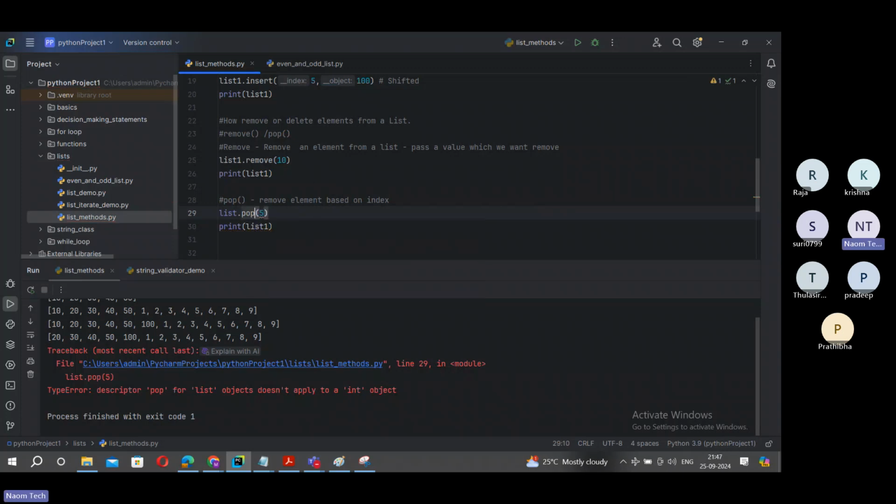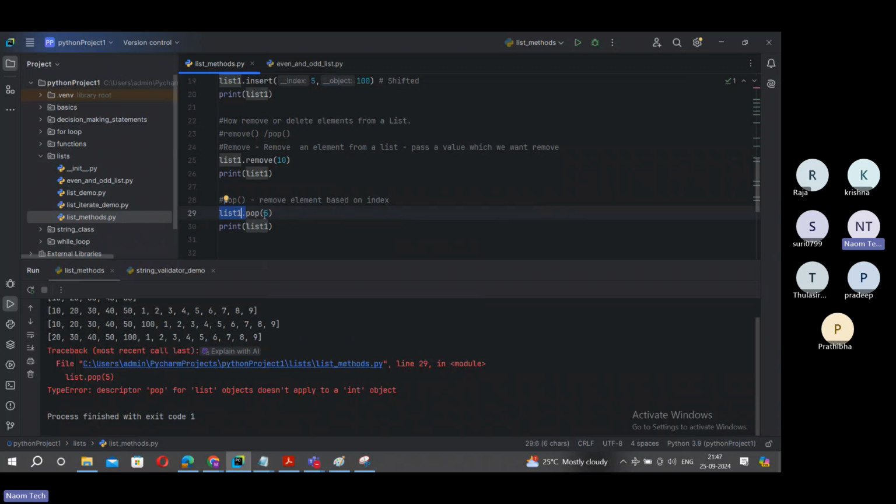Oh, the error is not with pop, friends, sorry, it's with list one. You can see, right? Now we are perfect, we are good. So my mistake is I passed a list instead of list one. Sorry, I declared list instead of list one. If there is a typo with the reference name or that list name, now it should work, friends.